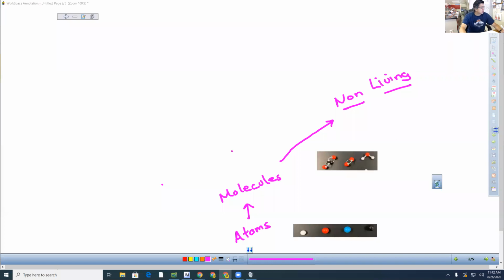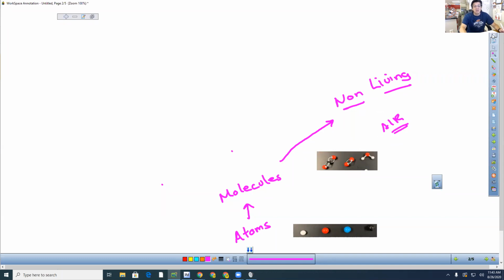Okay, how about Isaiah Castro? Where do you find O2 molecules? O2, like oxygen? Yeah, oxygen. Where do you find these molecules in the natural world? In like the air? Exactly, in the air. So the air is made up of molecules as well. H2O molecules that you can see are the clouds. And you have to understand that little molecules like these form non-living things.